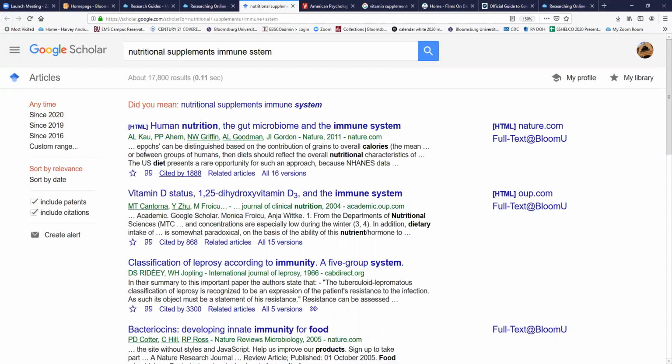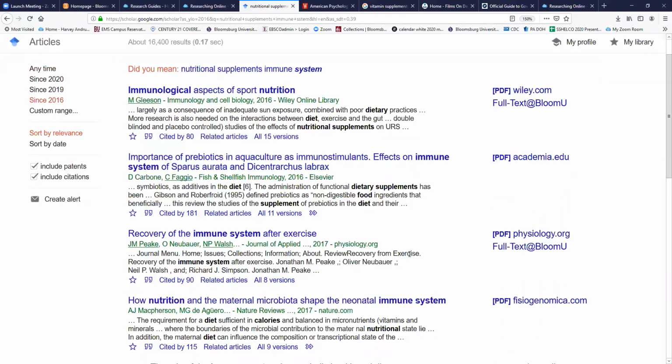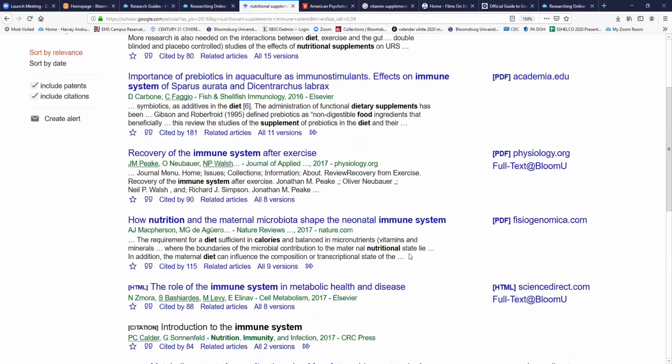So in other words, the most important material tends to rise to the top, things that have been cited more frequently. So you might want to consider date also when you're doing this type of search. I'm going to limit it since 2016. And so there might be some sources in here that I could use.